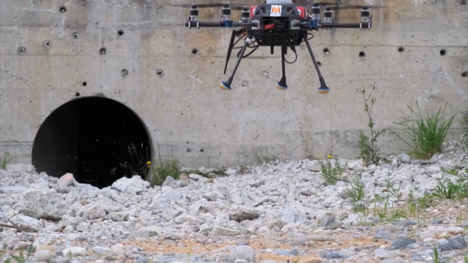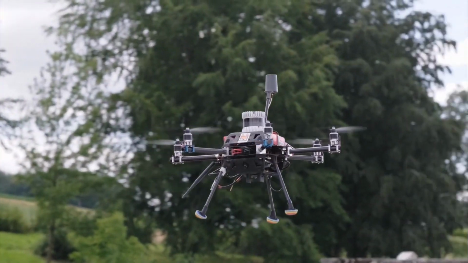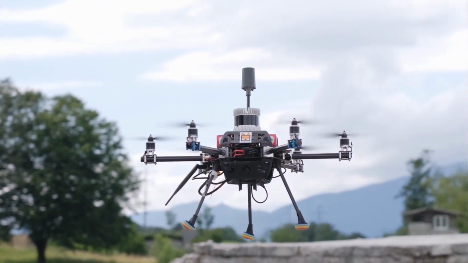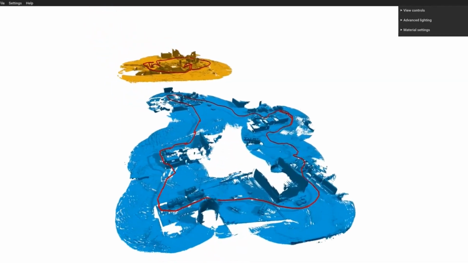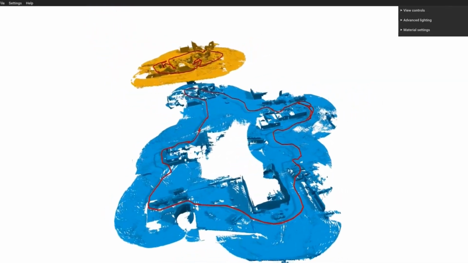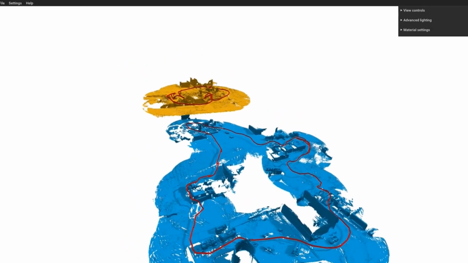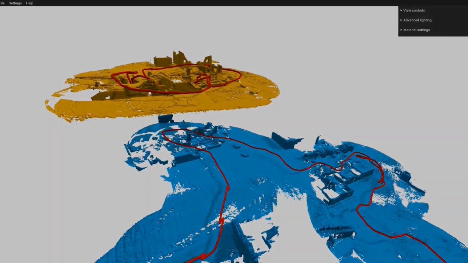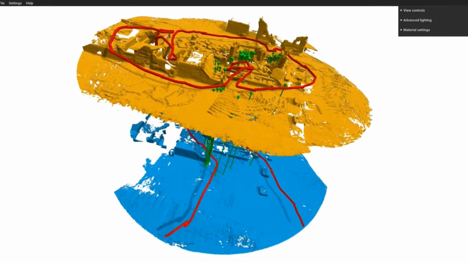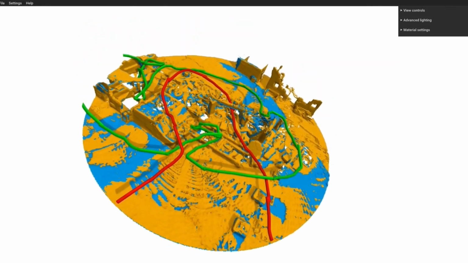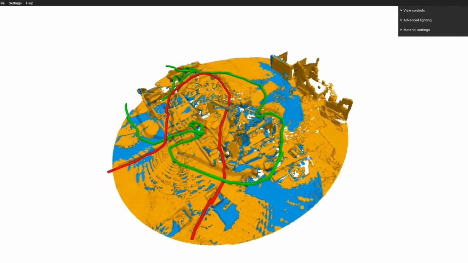Finally, we demonstrated our approach on our hexacopter MAV. Here, we show reconstructions from 2 flights through a search and rescue training ground. Using the proposed approach, we register the top map against the bottom and produce a consistent combined reconstruction.